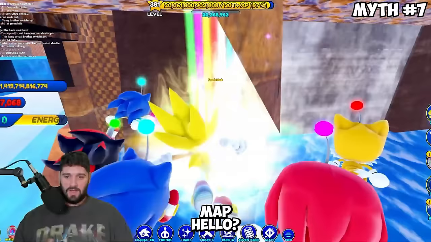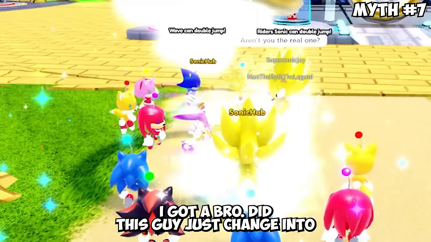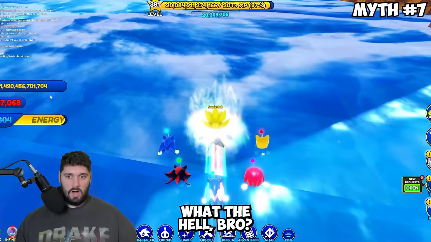All right, I gotta mount up right now. Bro, did this guy just change into the skin that I was being? And he's got my fake... Yo, bro. What the hell, bro? All right, we're gonna go down here and see if we can make it out. Let's go.